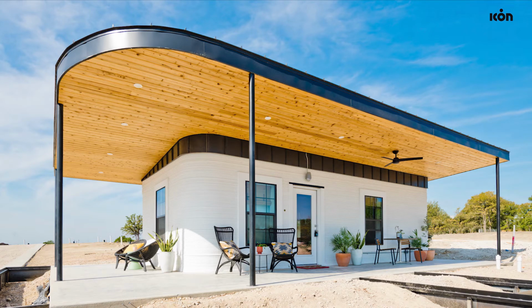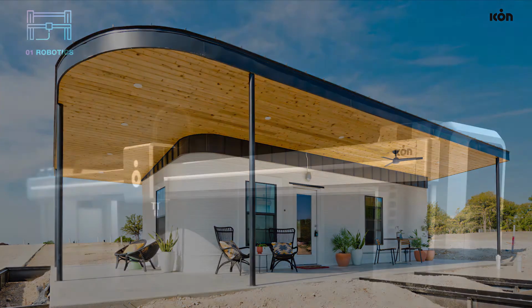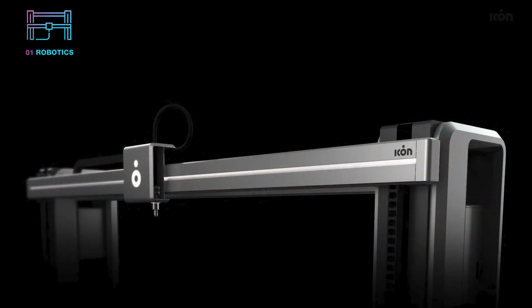This is about a year-old house, so this doesn't even represent current state of the union. All of you would live in this house. This is our current, for a little bit longer, state-of-the-art printer. It's called the Vulcan 2. Can print houses up to about 2,000 square feet. It loads and unloads right off a standard shipping trailer and can start printing within an hour after arrival.